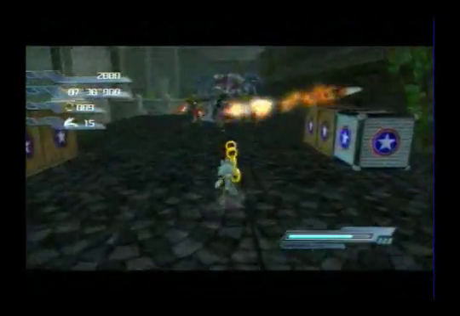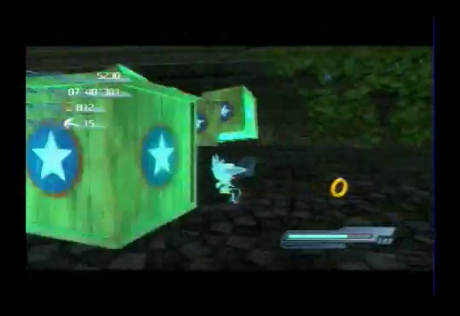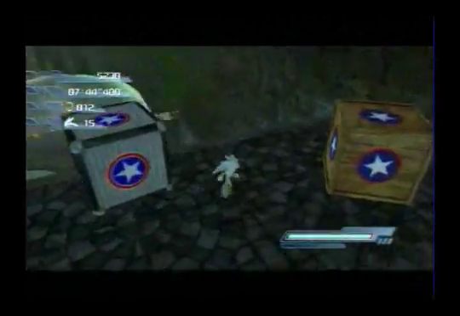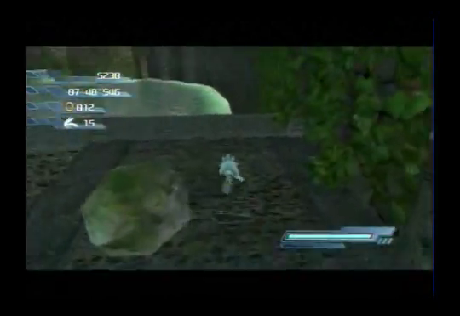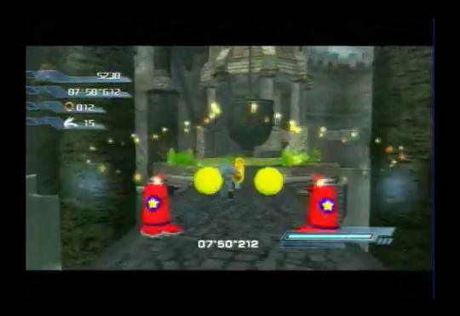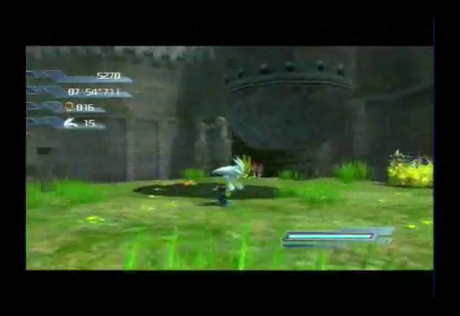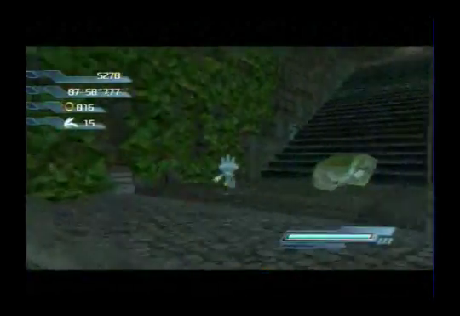Alright, so for this section, you can actually destroy that box immediately, and that will definitely help you out, because it'll explode and damage the enemies, but it won't stun them. If you can get it right dead in the center, you can stun them a lot easier than what I was doing.